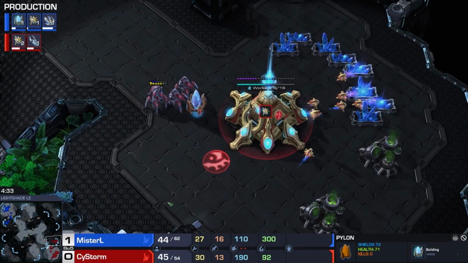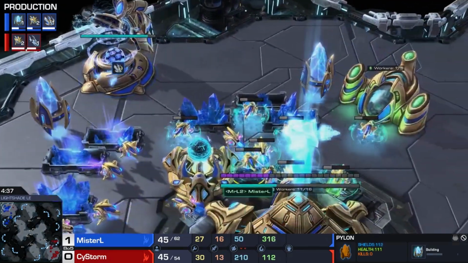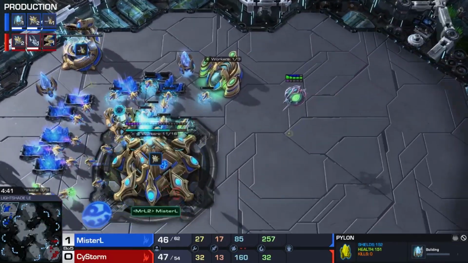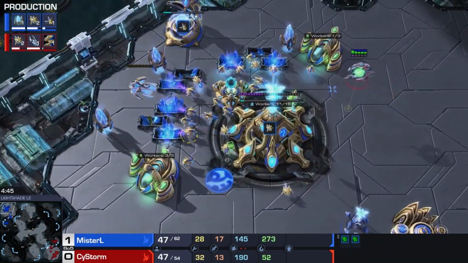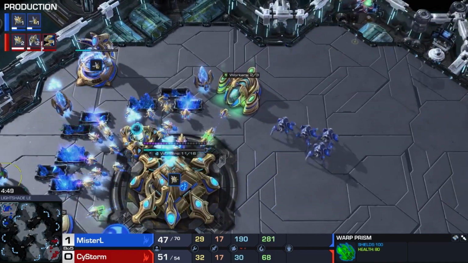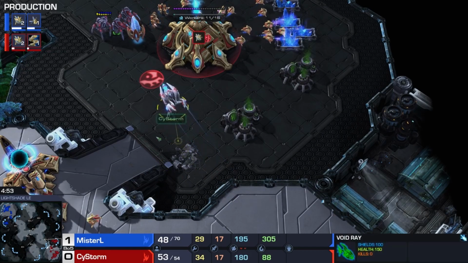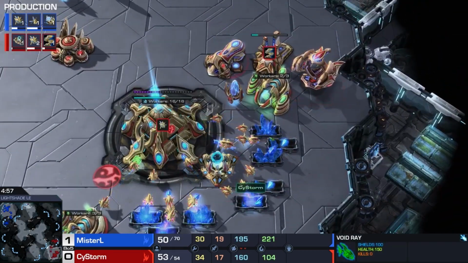Pylon goes down. Because now MisterL is down in workers, and half of them aren't mining. It's not a good spot to be. This sees the Prism pop out. I don't know why you're microing the Prism away. It's not like it can shoot you. It's already seen you. Big Daddy Laser Boy is here.